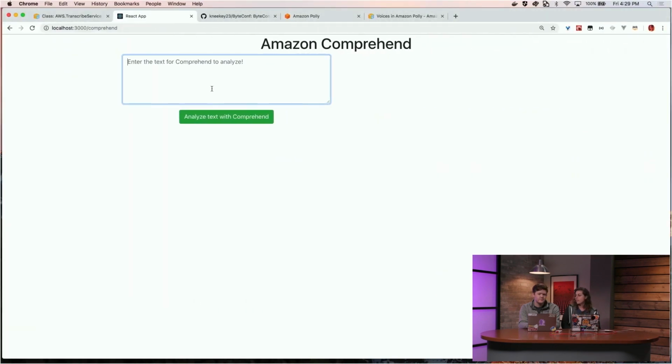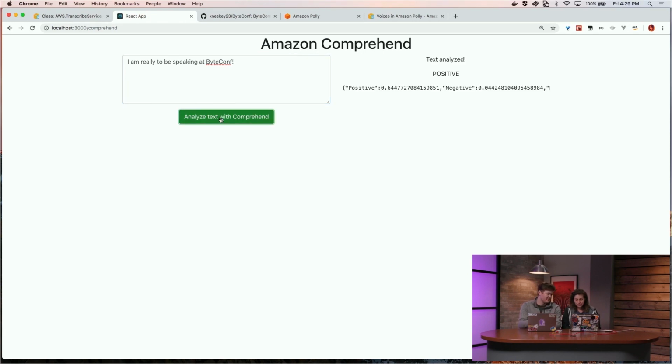So this is going to work, right, if I say something? Yeah, it's set up right now to analyze the sentiment. So you can... I am really happy to be speaking. Yeah, there you go. We would obviously expect this to be some sort of happy or positive sentiment, right? So we have this little bit of text. We send it in. Yay, it worked. Awesome, it worked. So again, that was an API call. It sent a request using that text that Nikki wrote in there, and returns a response that we expected.